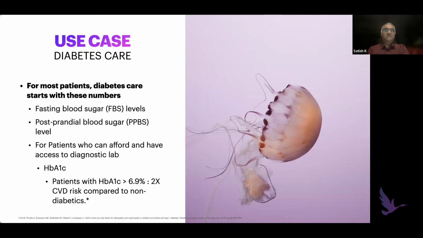Now, the problem is that there is an auto-regulation mechanism in the body when you eat food which is very rich in glucose, which I'll continue to call sugar because all of you understand that word. So as people eat food which is very rich in sugar, there is an enormous amount of sugar in your blood. Now, to control that, your body releases something called insulin. Insulin tries to bring down that sugar so that a certain sugar level is maintained consistently in your body.